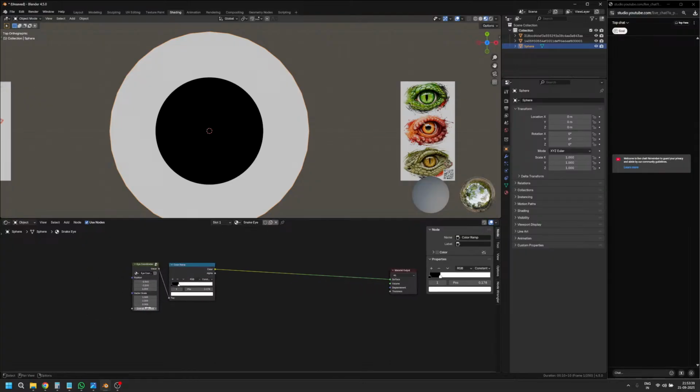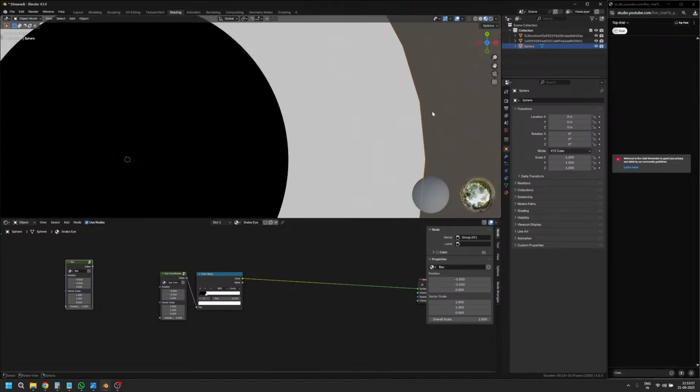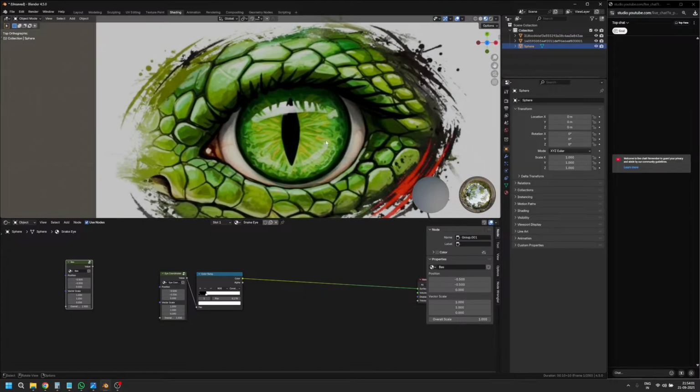So let's just duplicate this node, and we're going to use this as the base of the vector for our Voronoi texture. Like if you look at the eye here closely, there are multiple straight lines that are going in, right?